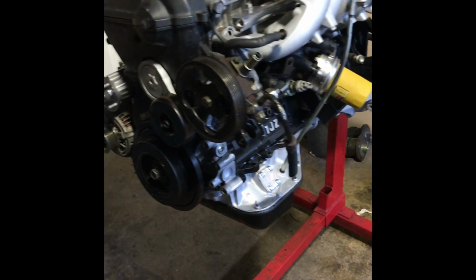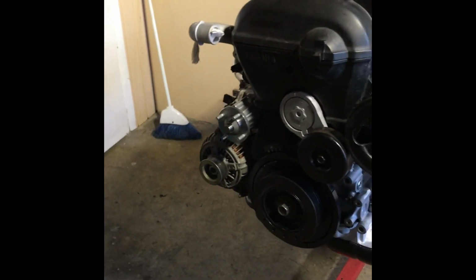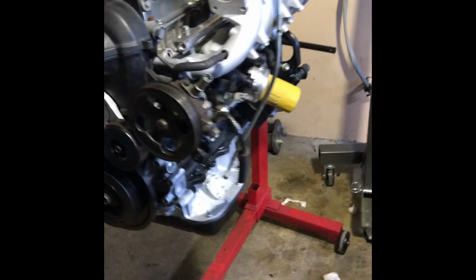Alright, so she is about all buttoned up. Not 100%, but buttoned up enough for me to put the swap in the car. So that'll be happening here on part 2 of this build. But everything's pretty much ready to go, and it's looking very nice.